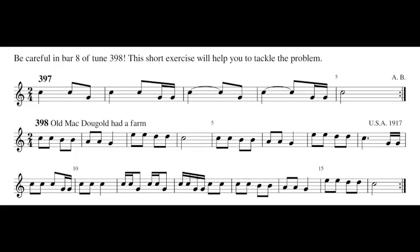Now, be careful in bar 8 of tune 398. This short exercise will help you to tackle the problem. So, bar 8, it was a dotted quarter, a dotted crotchet, followed by two semiquavers, two sixteenths. It's not impossible, but it's not easy. In the exercise 397, I will arrive at this rhythm step by step. 1, 2.